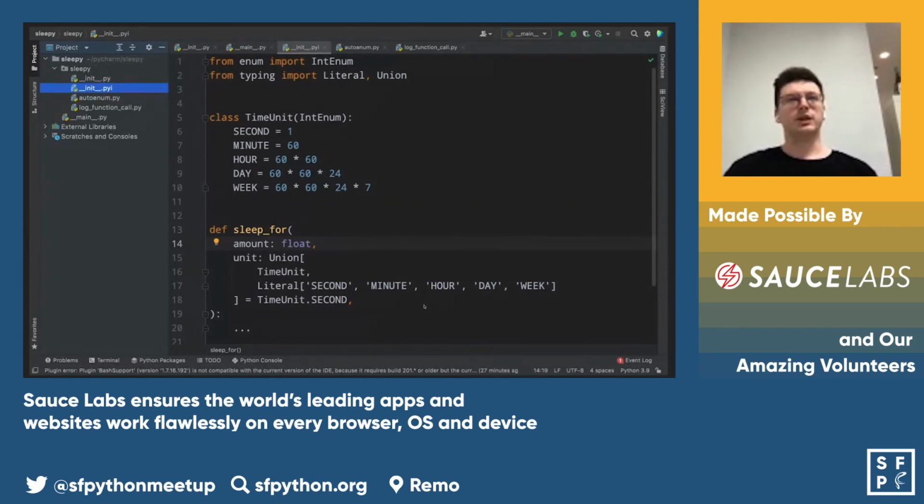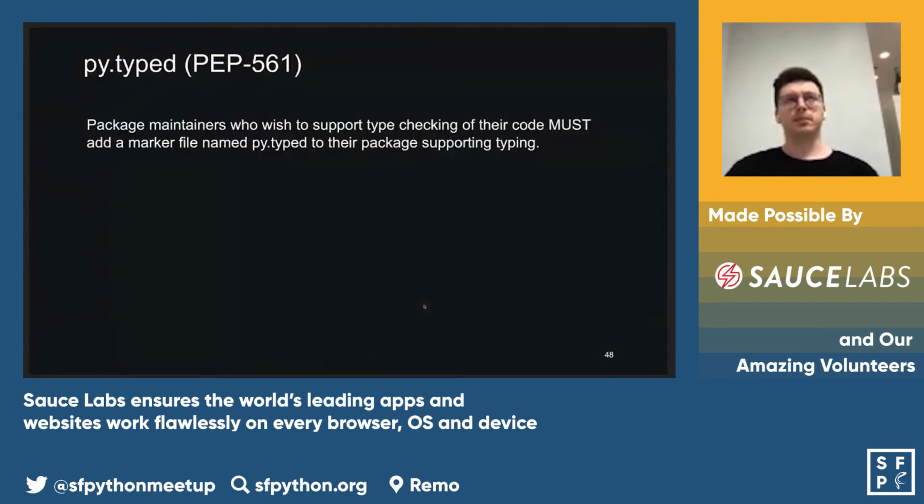The convention says that stub files are files that have the extension .pyi, and they should be called the same as the original files. In PEP 561, there was an addition that requires us to add a marker py.typed file to the module if it supports typing from type hints.